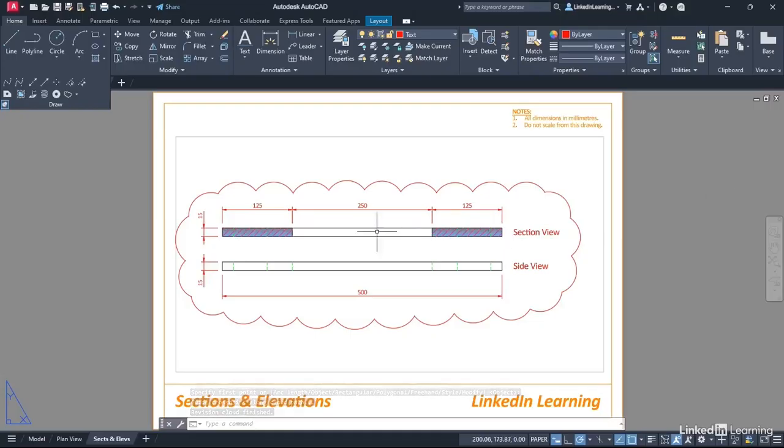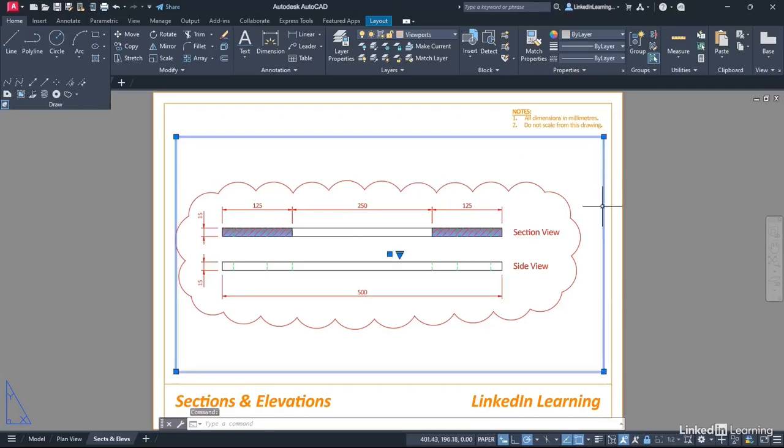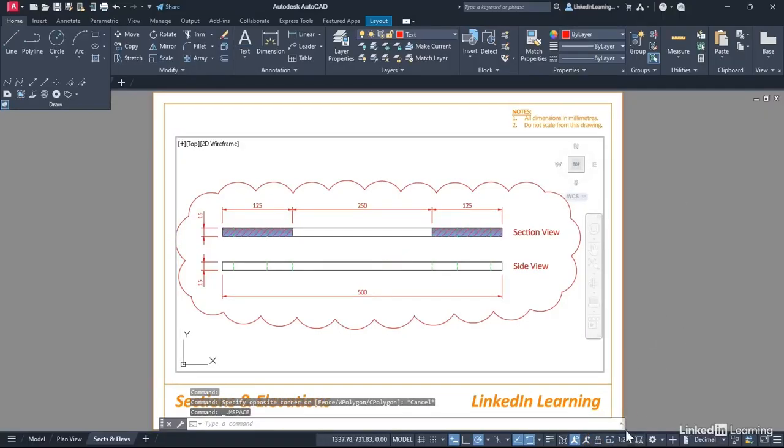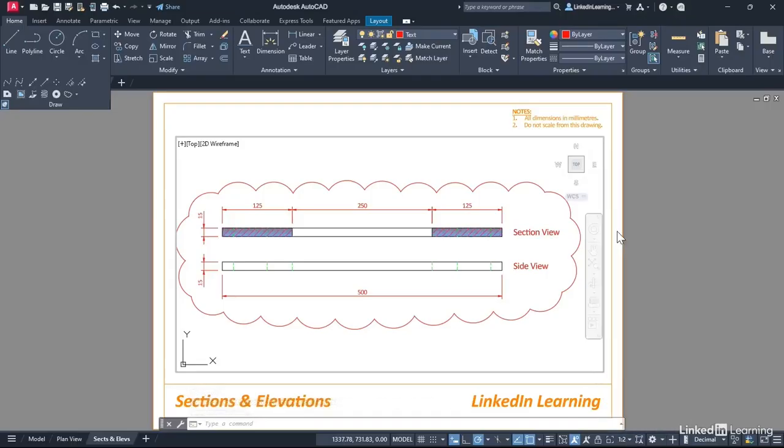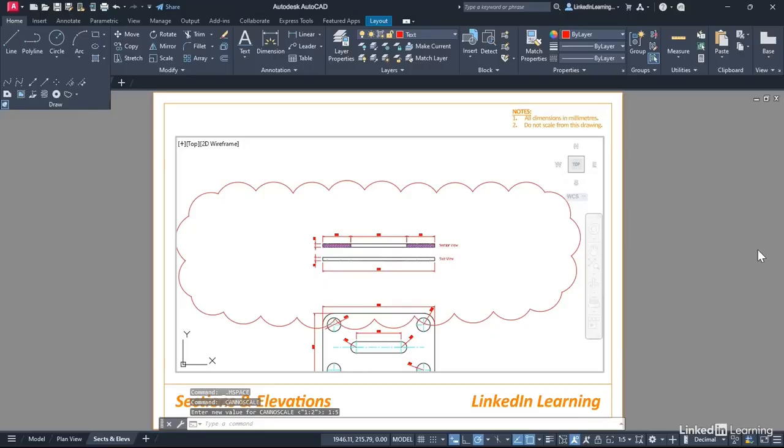But let's say that I wanted to show this view in this viewport at a different scale. So if I select the viewport now, and then if I go down here to the little padlock like so, I've unlocked the viewport, double click inside the viewport. Let's change the scale. So if I change that scale to say 1 to 5, you'll notice the revision cloud is pretty much useless. So that's why I don't like putting revision clouds in the layout tabs.